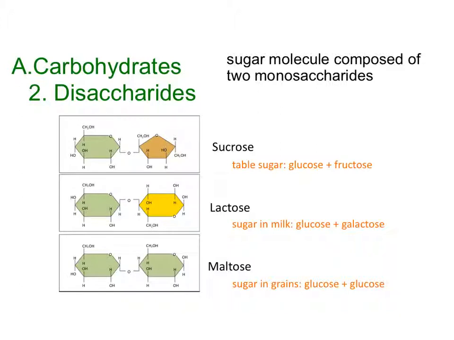We can then get into disaccharides, which are two monosaccharides linked together. So you can see they're joined together by a bond. And some common ones that we encounter: probably the primary dietary form of sugar is sucrose, which is combined from one glucose, so here's the glucose, and one fructose. Whereas lactose, which is what you find in milk, including human milk, is made up of a glucose and a galactose. Or maltose, which is the form of sugar that's most common in grains, is made from a glucose and a glucose.